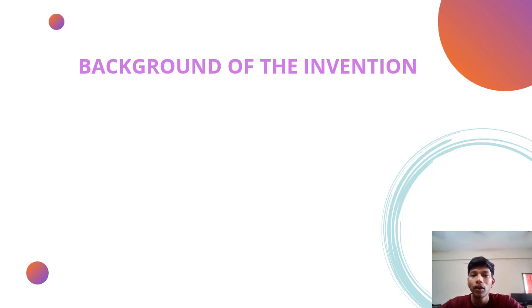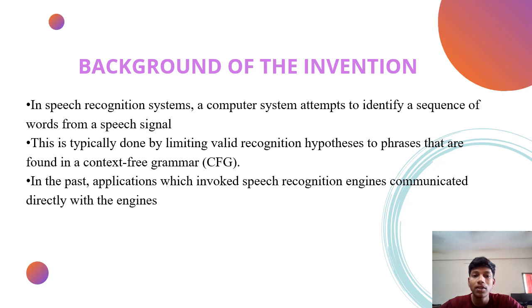Now coming to the background of the invention. A speech recognition system involves a computer attempting to identify a series of words from a spoken signal. Here, this is achieved by restricting the recognized phrases to those present in a context-free grammar. Previously, the applications utilizing these speech recognition engines would directly communicate with the engines, but here it won't take place.